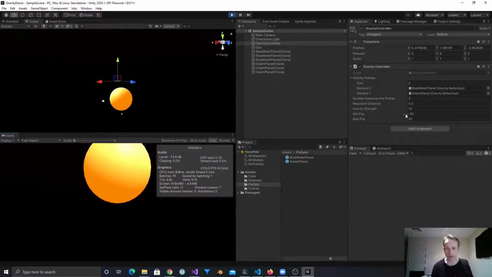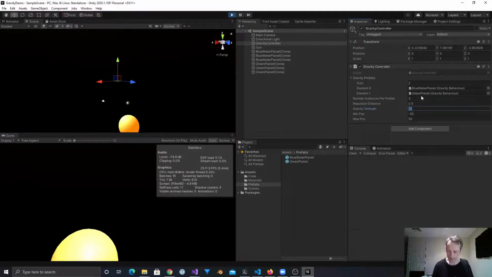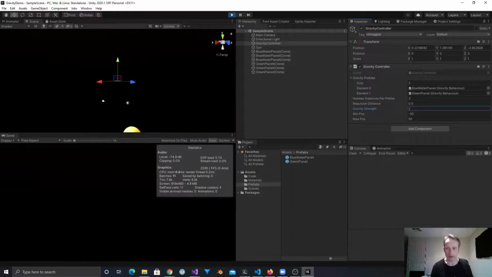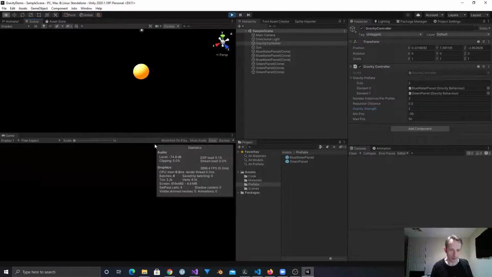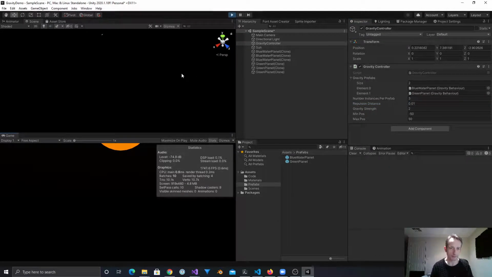The other thing is we can actually change some of these values on the fly. So gravity strength we can change, and the repulsion distance. So I can make this like 2. Probably a bit late. Things are kind of zipped off into the distance because they've been repelled. Like that 2 and make the repulsion distance 0.01 or something. You've got to get really close before they repel. Now things will be a little bit slow.